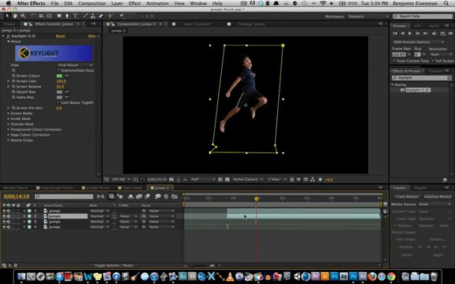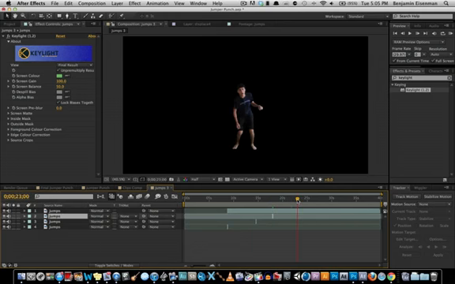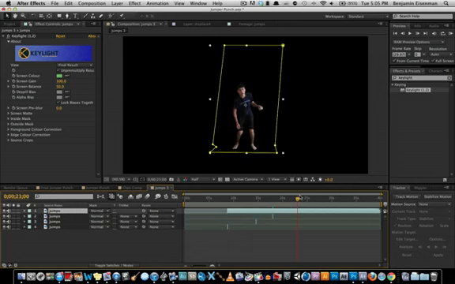Let's do the third layer again. Find the point in time when you jump. Once again, we have our jump here. Close. 1, 2, 3, 4. And there we have it. And our fourth jump, which is right here. Grab our layer.